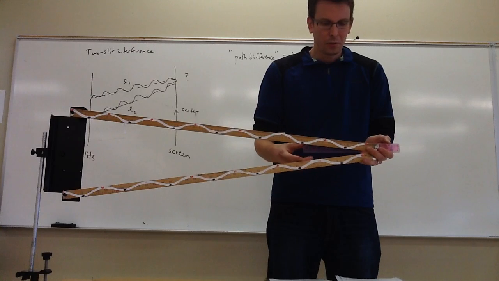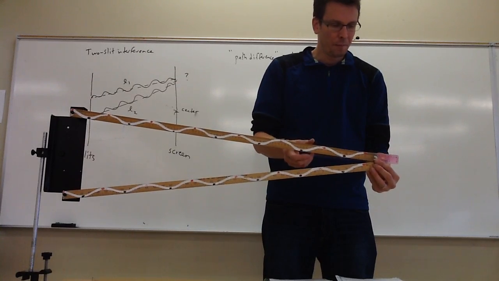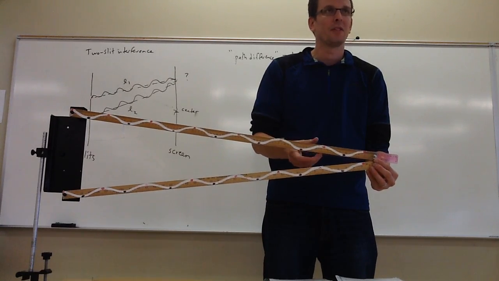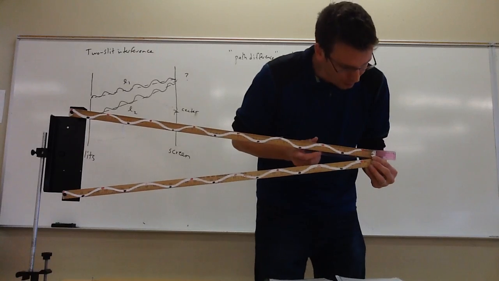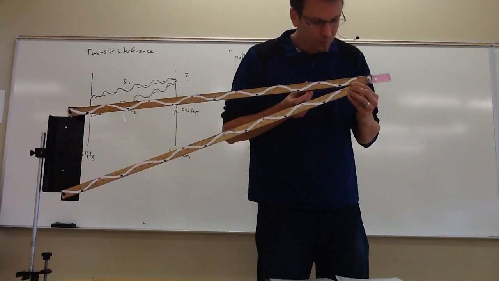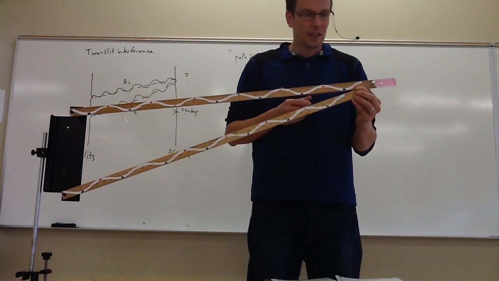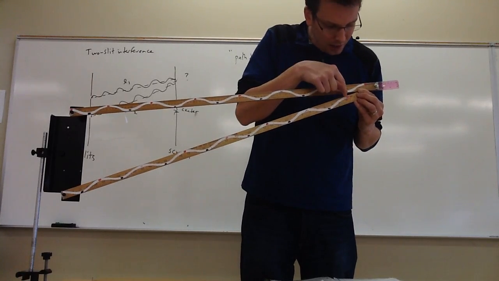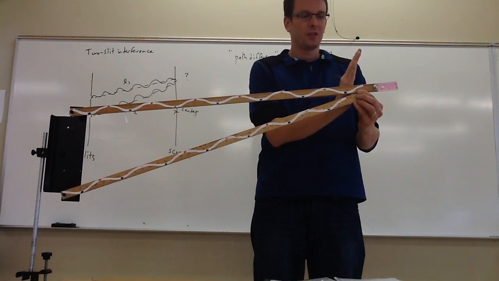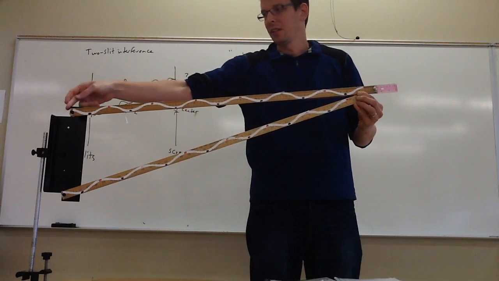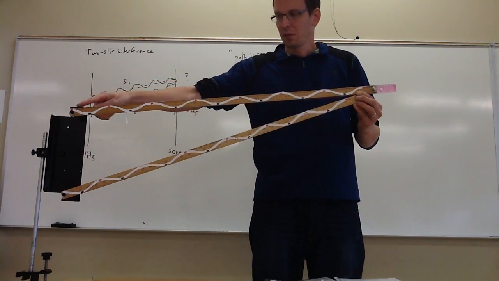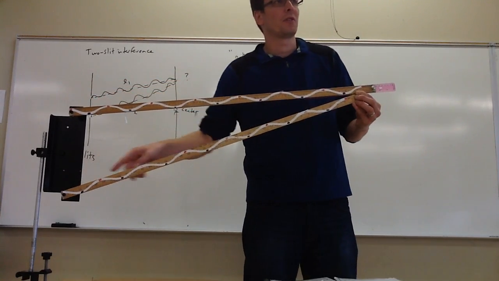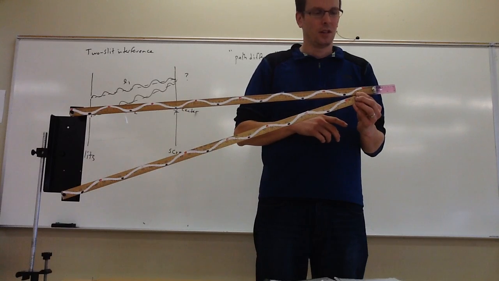So what we can do here is ask what happens just above the center of the screen. Right about here, you notice now that a crest and a trough are lining up, a red dot and a black dot. The reason is not that the waves aren't in sync at the beginning, but this one travels slightly shorter and this one travels slightly longer, so there's a path difference.